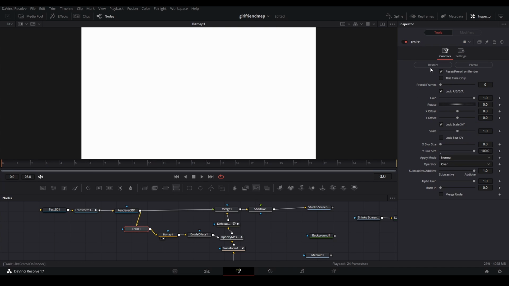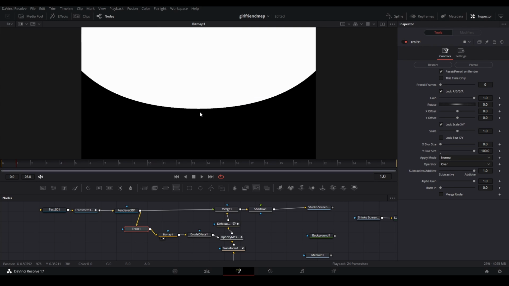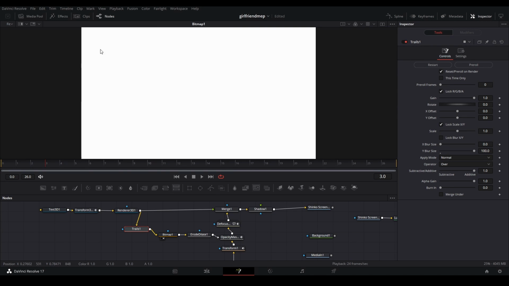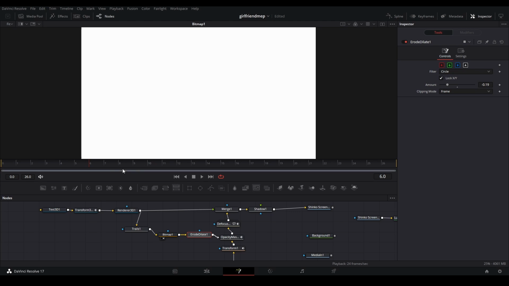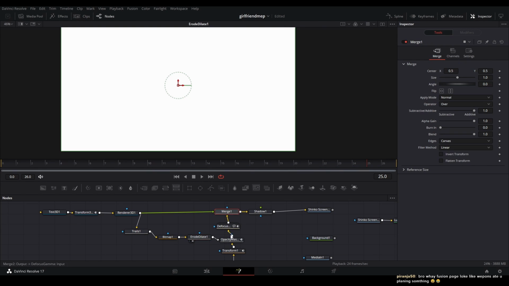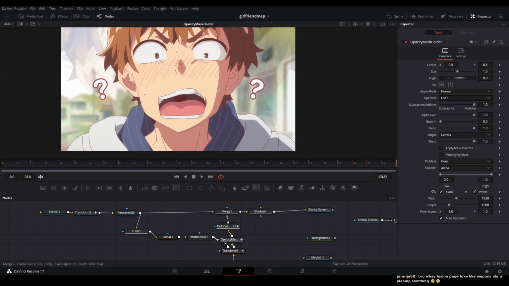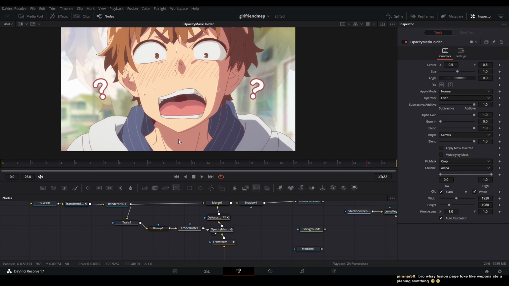So let me just reset this again. Right now, you're looking at the previous scene, and then I use it as a mask to wipe over the next scene. Then I think I rotated it so it's thicker, and then I used dilate, so it covers the whole screen and it's white the whole time. So it reveals this scene, because this is basically a mask for the whole scene. We're using this opacity mask that I went over before.